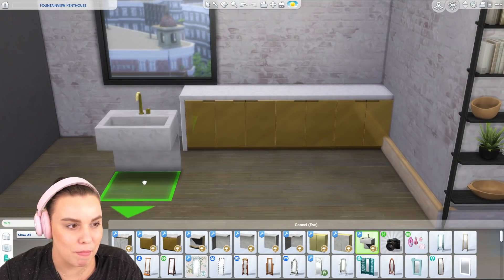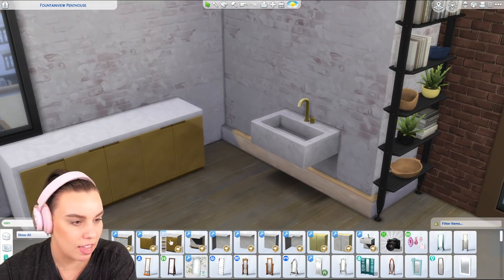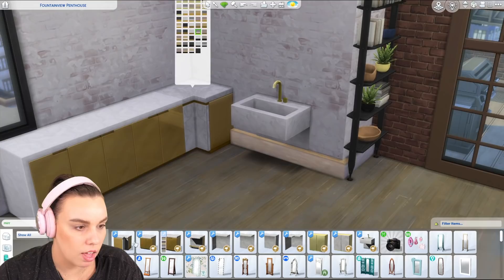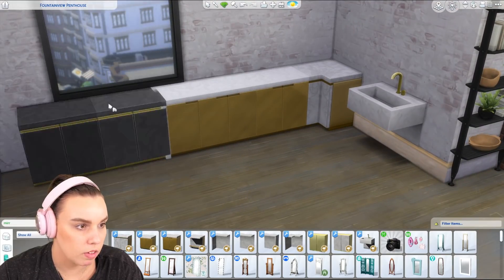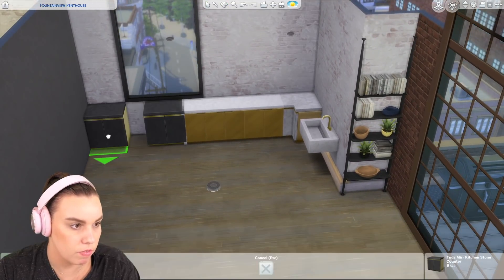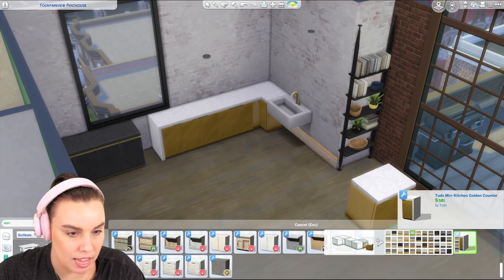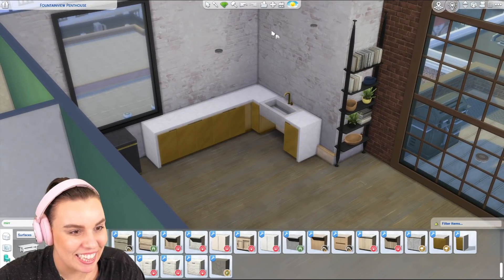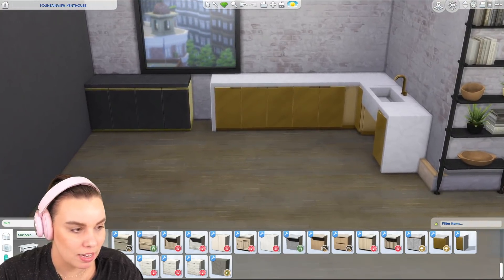It's amazing. And look at this sink — even the sink is like a total work of art. There are corner pieces too. I used the corner piece that has the marble on the front, but you don't have to — you can use the corner piece for these ones too. This is what I dream of, this is Sims in my dreams. It's great, it's not too much.